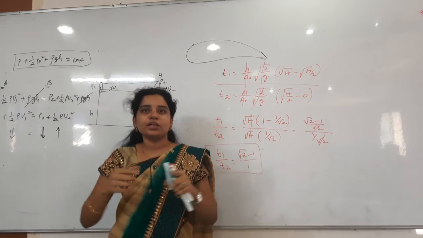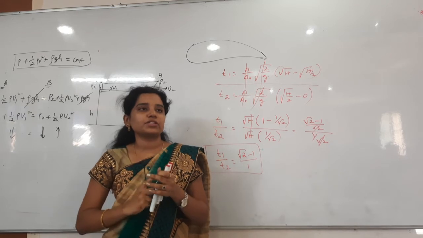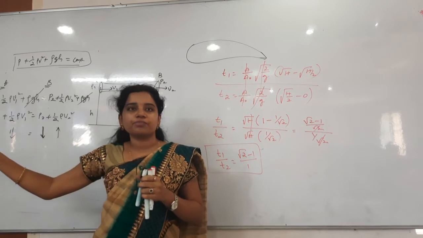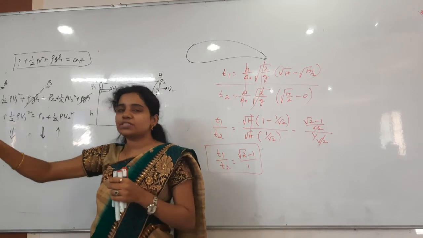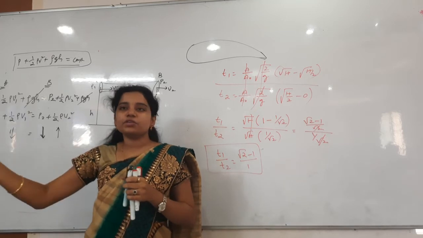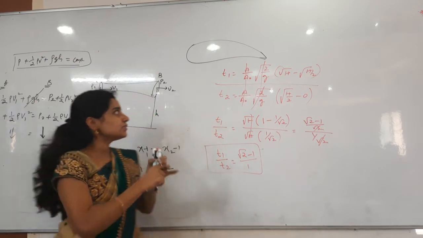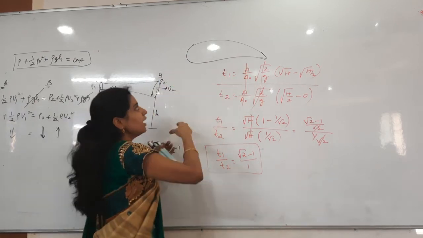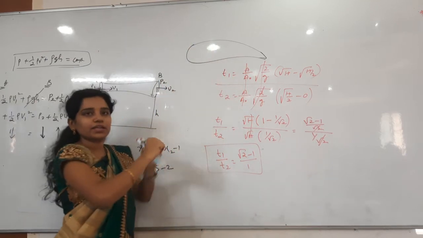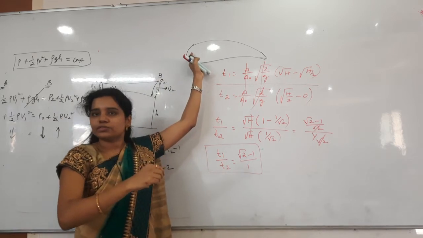For example, in YouTube shots you might have seen that they show from the window. Whenever they show from the window, you will be seeing that wing. That wing you have to see from front to back, I am saying. So this is the front and then this is the back side. And in this back side the aeroplane is there, on another side the wing is there. You are understanding or not?